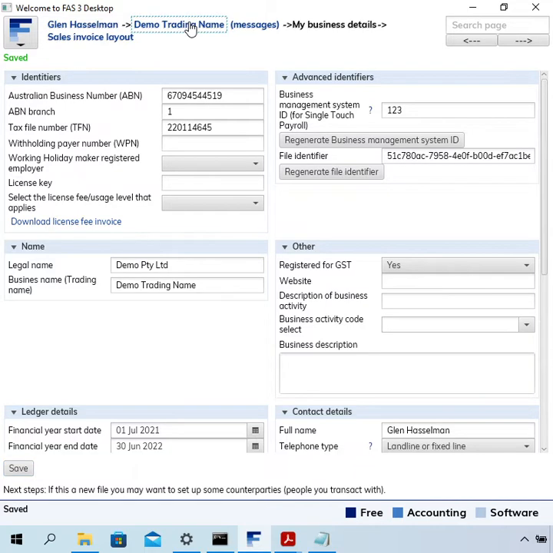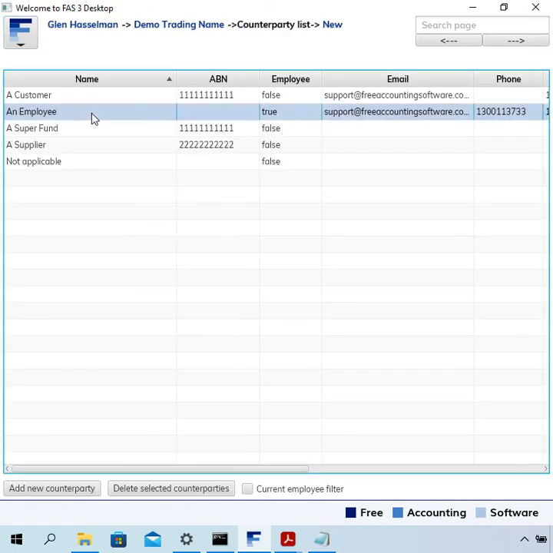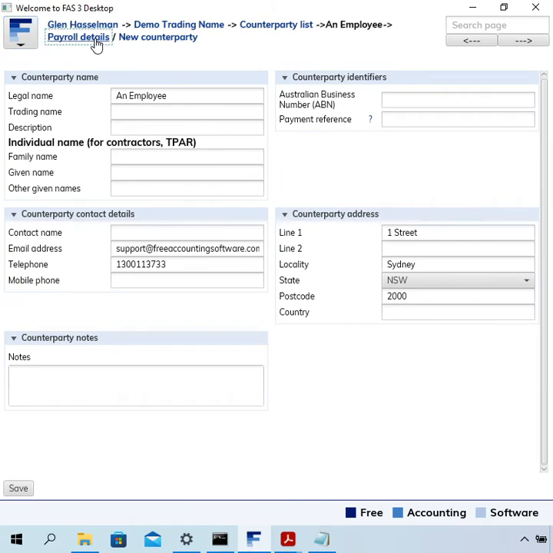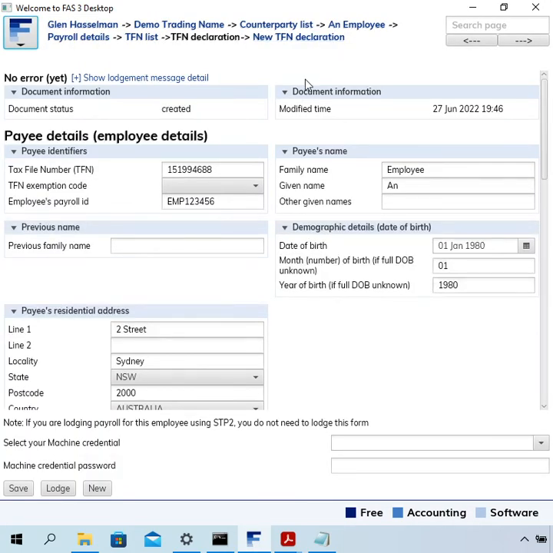Now, I'll just show you where the employee ID is, and that is in the counterparties on the employee record. Go into payroll details and go through to the TFN declaration. TFN declaration is becoming a bit more of an all-purpose tax information page, but anyway, this is where the employee's payroll ID is, and you can have it blank.